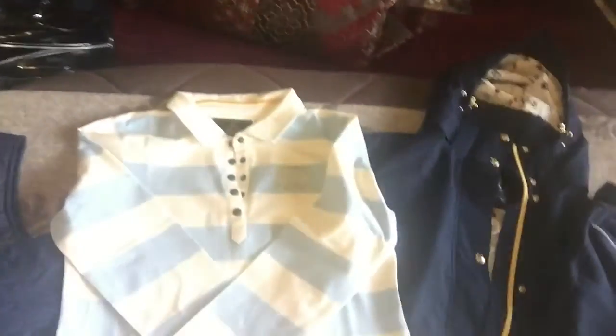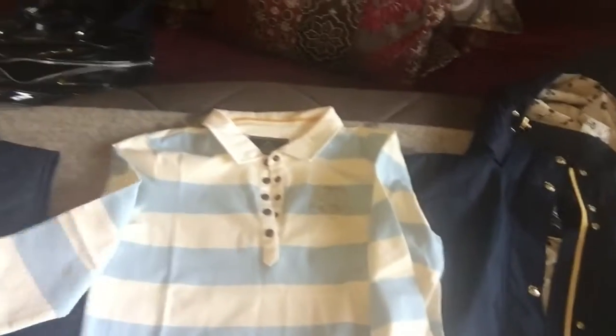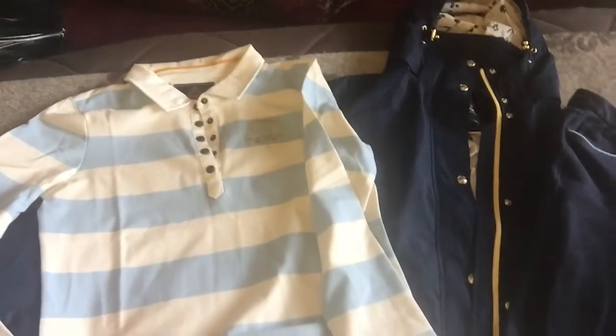Further along we have a nice stripy rugby shirt type thing. It's really lightweight, nice cotton, and that'll go perfectly underneath the gilet. And it kind of matches in with these fab breeches as well. They're nice and soft and lightweight for summer but they've got a nice suede seat and elasticated bottoms, which makes them really comfy to ride in. So that'll be a lovely outfit.